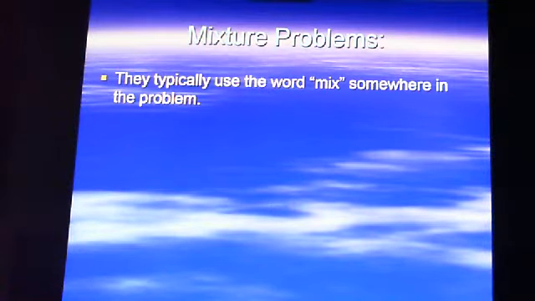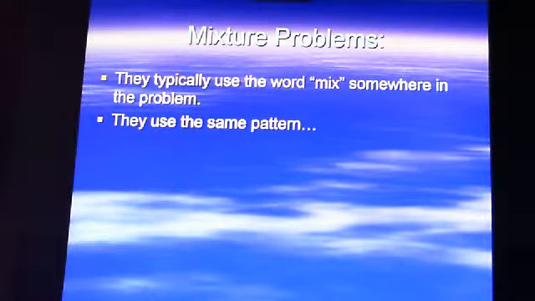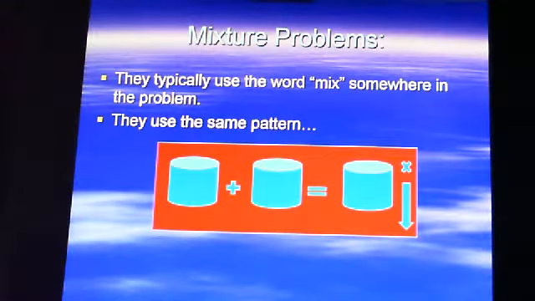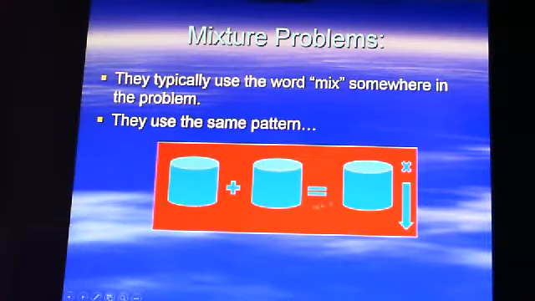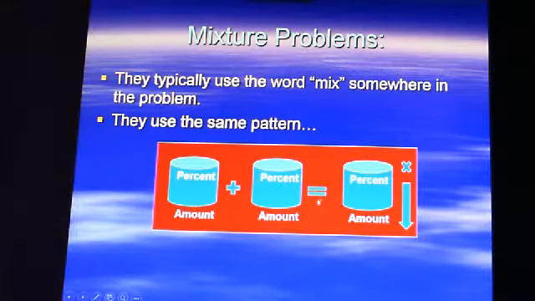When you have a mixture problem, they always use the exact same pattern. You get to draw. You have one bucket here plus one bucket there equals another bucket. Because we're going to put something in this bucket, and then we're going to put something in this bucket, and we're going to need something in this bucket. So go ahead and draw three buckets, put a plus there and an equal sign there. It works this way every single time. Inside your buckets is where you write the percents, and below your buckets is where you write amounts. Always a plus here, always an equals there.